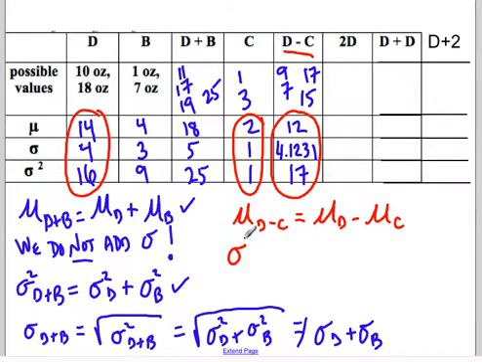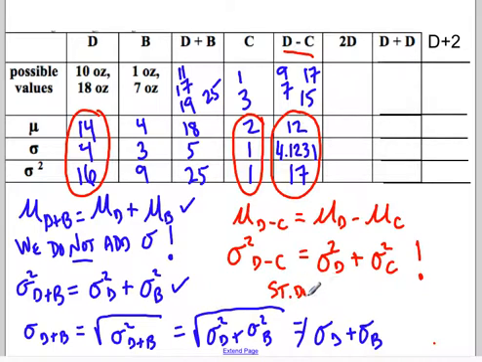This is weird. Okay, if I want the variance of D minus C, I actually am adding the two separate variances. I would take the variance of D, which was 16, and I would add the variance of C, which was 1, and I get 17. See, this is weird, okay? If we didn't use the numbers, you would probably be wondering, why do we add when we're really subtracting? It's odd. Okay, but now, again, if I want the standard deviation, all I have to do is take the square root of 17, and I get this value here. So for standard deviation, just square root the variance. Okay, so just maybe make a little note. Anytime you want standard deviation, just square root the variance.